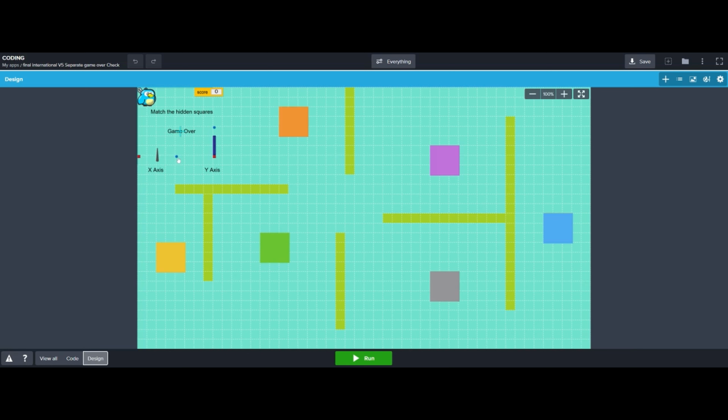So we have different blue squares for cold and red squares for hot. And there's a chicken here, so we have to move the chicken and then click, and the score counts how many correct pairs you get. So there are pictures behind these 6 squares, so they have different matches.